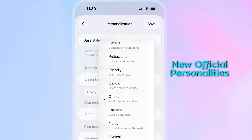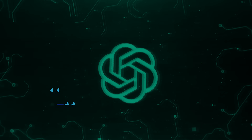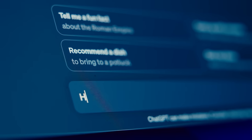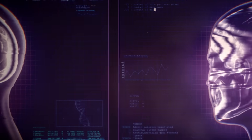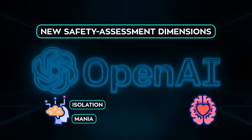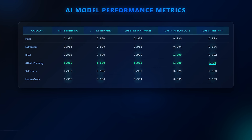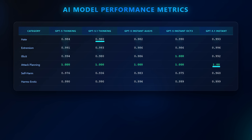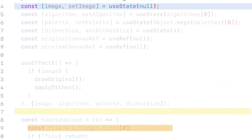This update adds new official personalities — professional, candid, and quirky — on top of existing ones. There's a beta feature that lets you fine-tune responses directly in settings: conciseness, enthusiasm, readability, and emoji frequency. ChatGPT can also detect your preferred tone and ask if you want it saved permanently. OpenAI called this a step toward blending IQ and EQ more effectively. On the safety side, they added two new assessment dimensions — one for mental health signals like isolation or mania, and one for emotional reliance to prevent unhealthy attachment. They noted that 5.1 thinking slightly regressed in some harassment and hate speech benchmarks, and the instant model showed some regression in emotional reliance evaluations — they said they plan to improve these but wanted to disclose it openly. Paid users can also keep the older model for up to three months as a transition period.